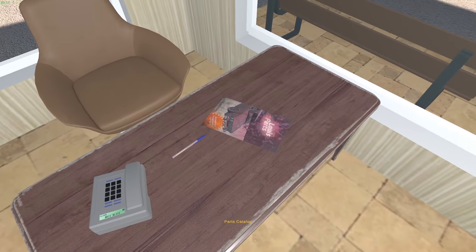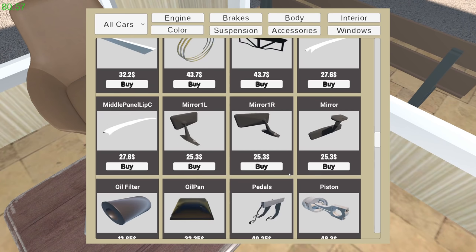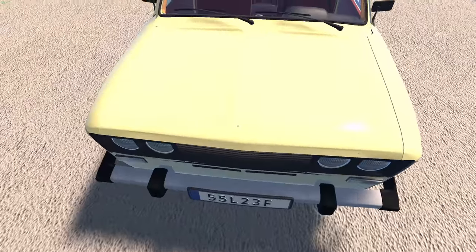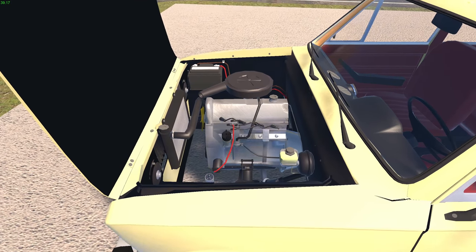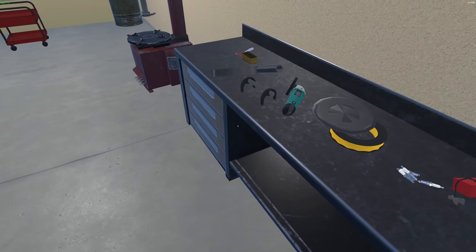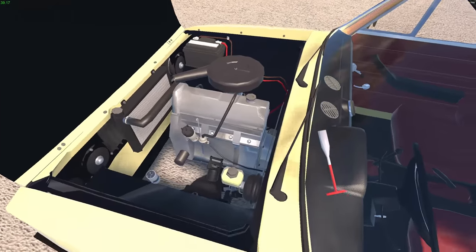That's 114 for that. Let's go to our car catalog, go to the engine and find the spark plugs. They're only 10 bucks a pop. Then we should be able to just pop the hood, rip out the old spark plugs. Get you out of there — yeah, we'll just change out these spark plugs. Where's my spark plug wrench? This is an easy job — this is how we're gonna make our money.